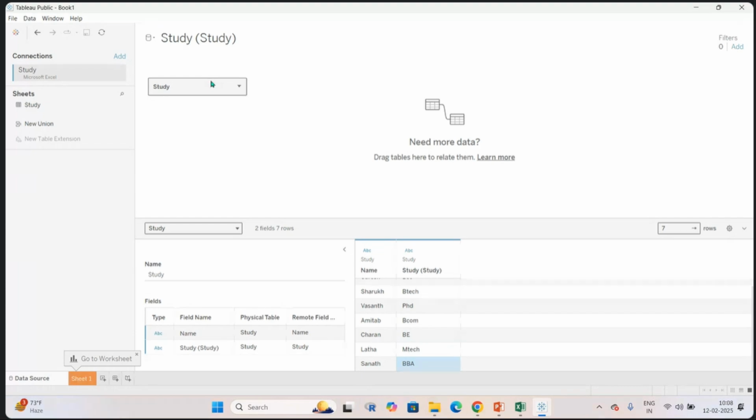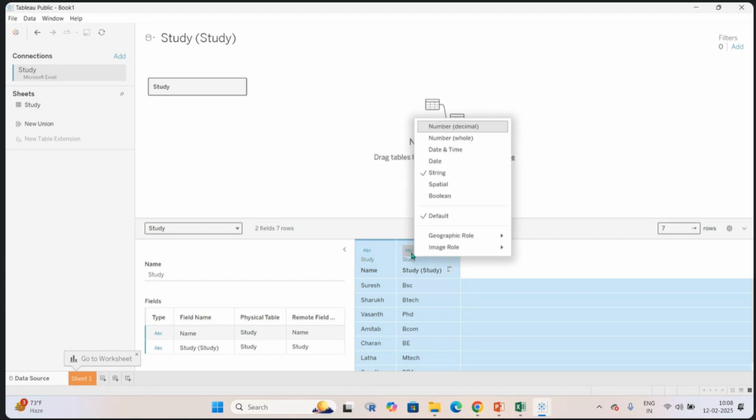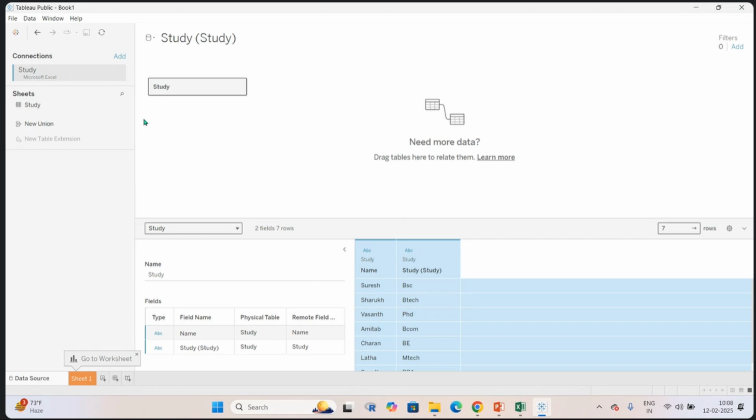Now I have to combine study as well as percentage. I want to find out what is the percentage of Shahrukh or what is the percentage of this guy, or whether all these seven guys have got percentages or not. Okay, so for that I have to see. And you can see here it is an alphabetical variable, and this is also an alphabetic variable, categorical variable. Okay. Now, if I want to include or join that percentage file, I have to see that percentage file.